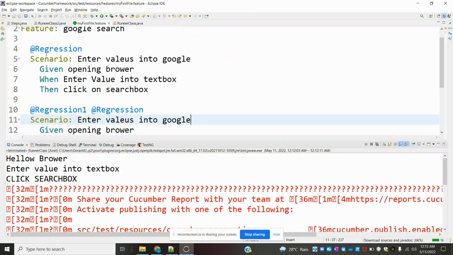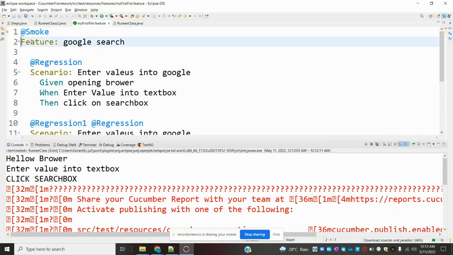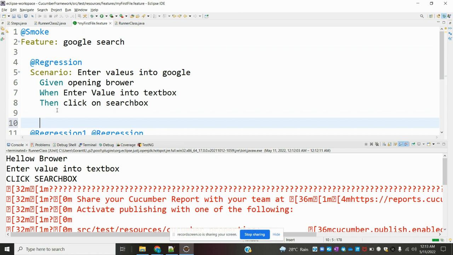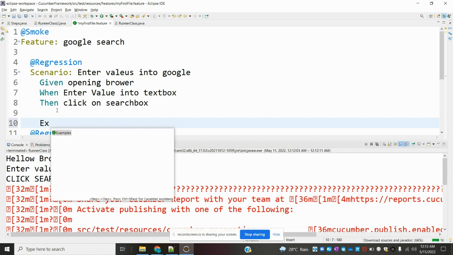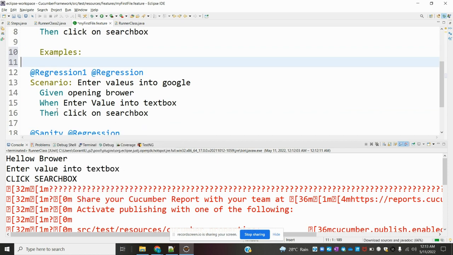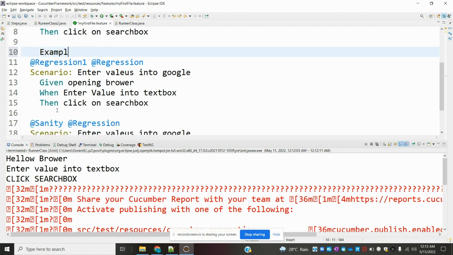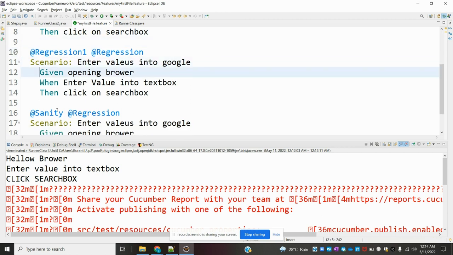Means in the feature file you can create a tag for that feature file, a scenario tag and an examples tag. If it is having any examples, for that examples you can create tags. Okay, otherwise you can't create tags, and if you try to put a tag on a step it will not allow.